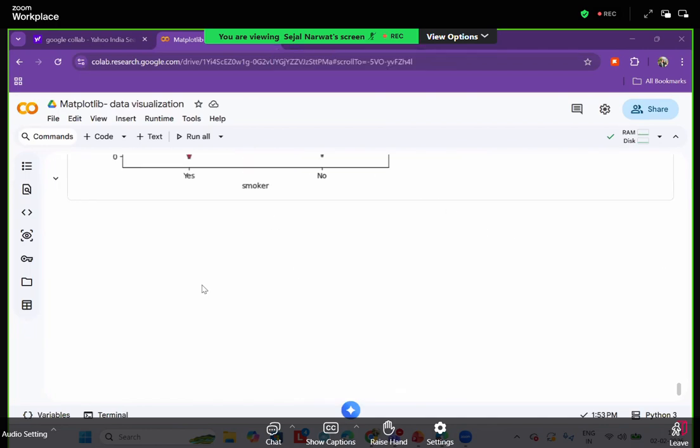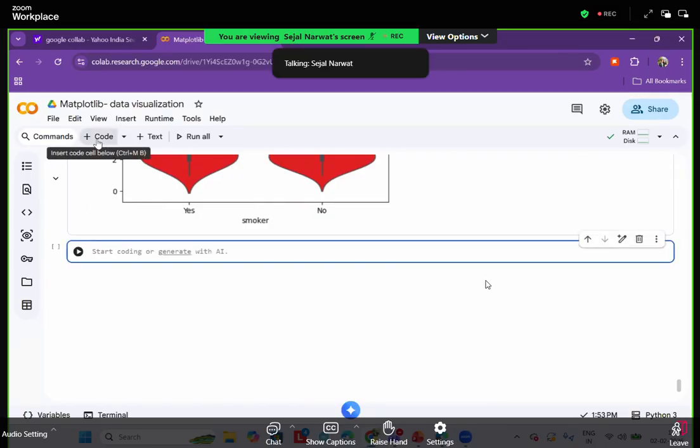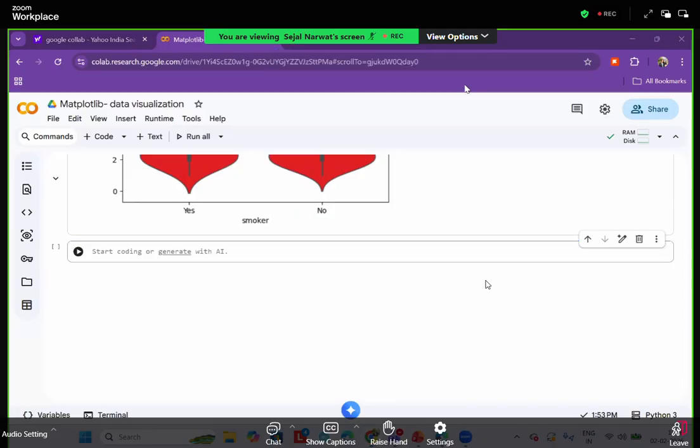I will run it on the screen in front of you all. Provide me the code. I'm not talking about which chart specifically, just write the complete code. I'm waiting for your code.